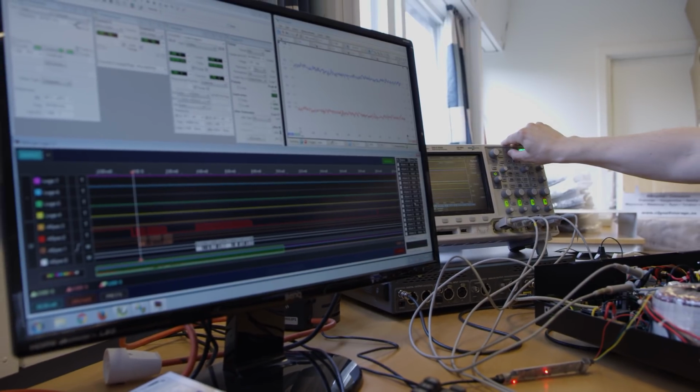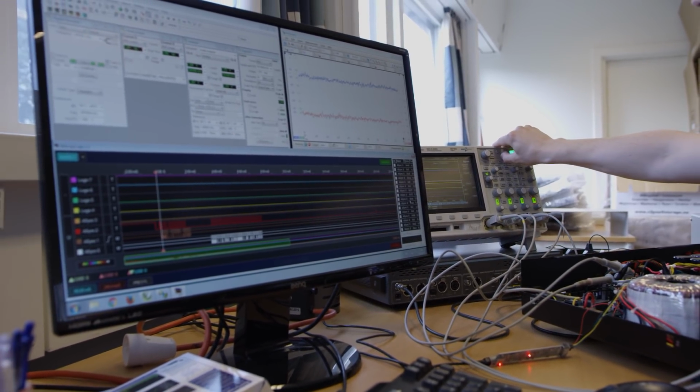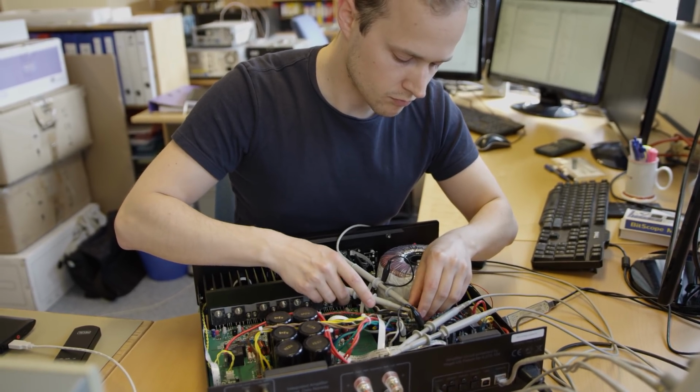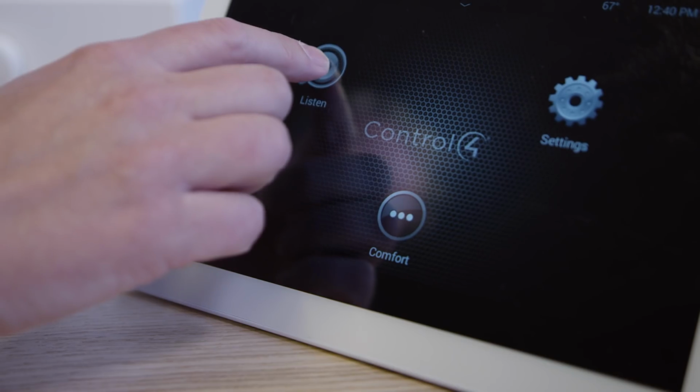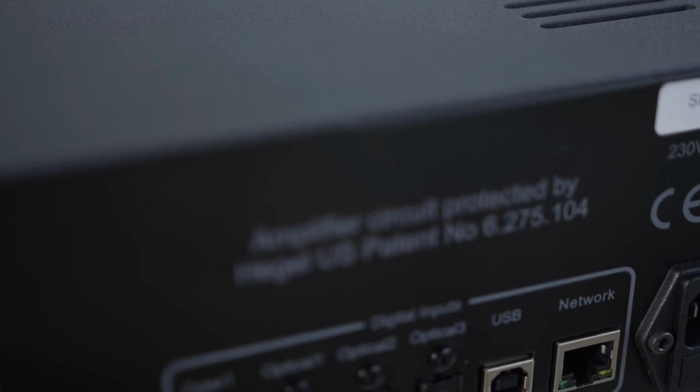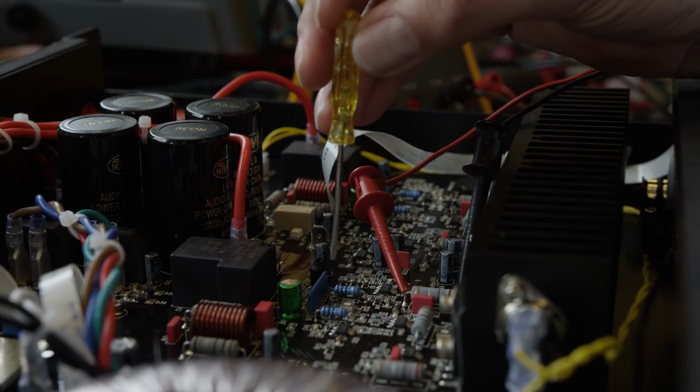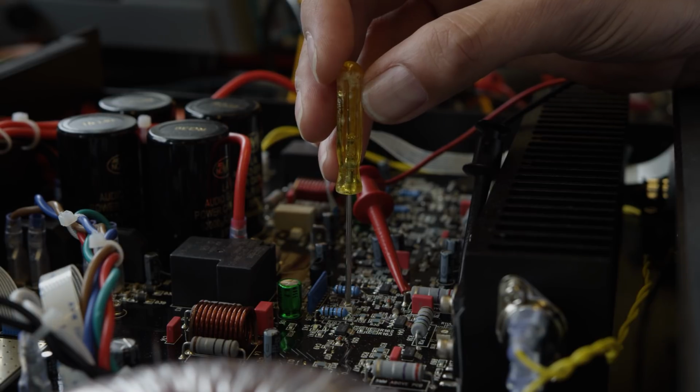In the H90 and in the H190, we support AirPlay and UPnP, because these are the key network features. In the H190, we also support IP control and Control 4. IP control allows us to control the product through an IP connection, which makes it possible to integrate it into any home automation system. The reason why we chose to implement Spotify Connect is because, like with AirPlay and UPnP, the user can use his or her app of choice.